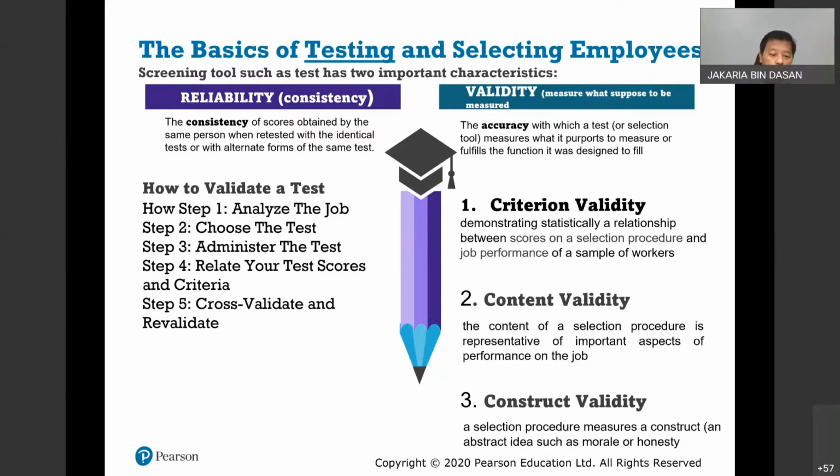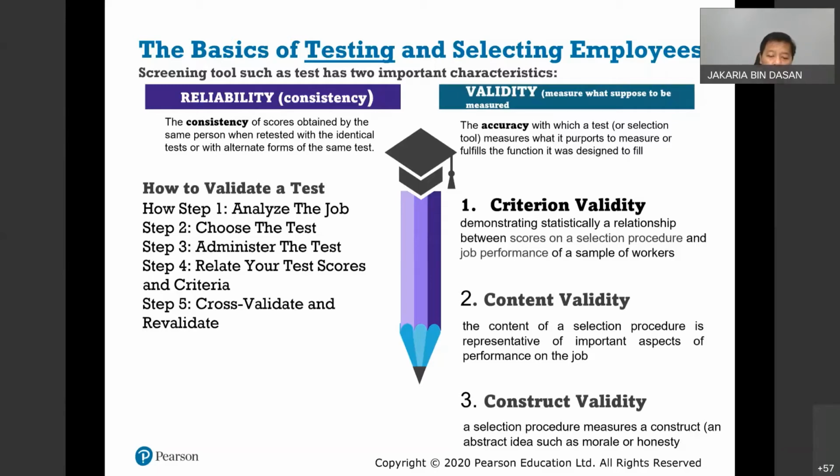Some testing is only for an hour. And then we look at the result of the testing. We relate if a particular candidate scores this much, it indicates whether they are qualified or not. That is what we call relating your test score and criteria, number 4.